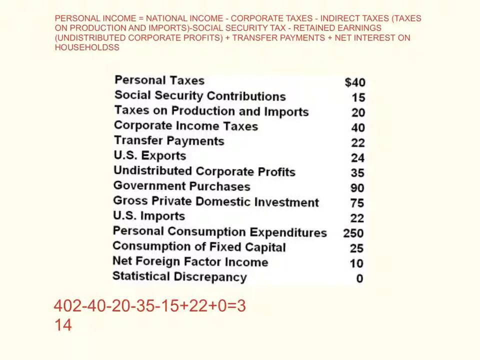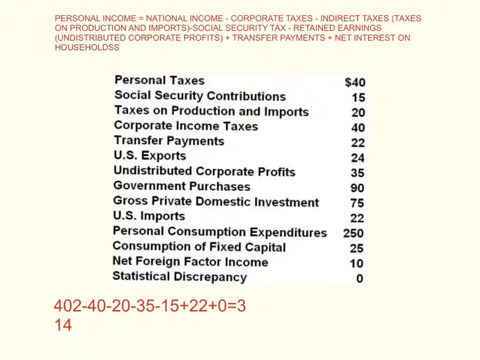Once you do all those calculations, we're taking out 40, 60, 35, 95, and 15, so 105. We're adding in 22. I'm putting it through my calculator, and sorry that I don't have it here. I want to make sure I have this right. The number for personal income is going to come up as 314. So the number will be 314 once you do the math.